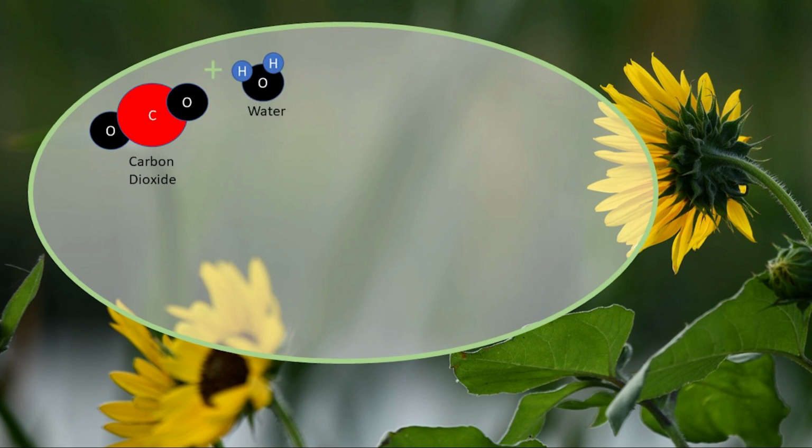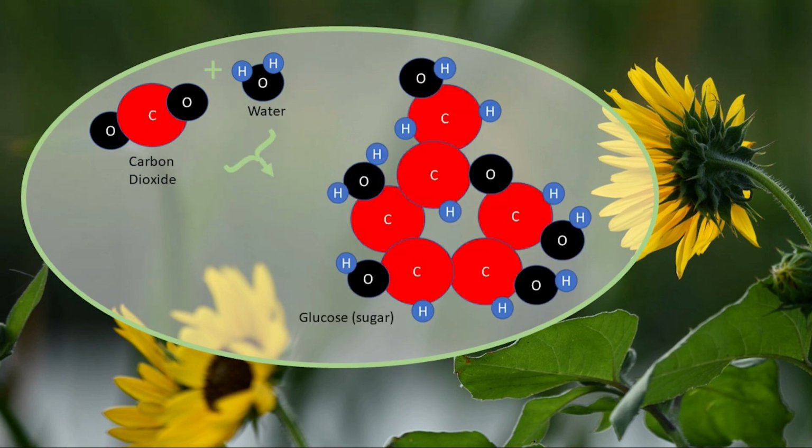Green plants take in molecules of carbon dioxide through tiny holes in their leaves and combine them with water, or H2O. A water molecule, of course, contains one atom of oxygen and two atoms of hydrogen. The plant uses the carbon, the hydrogen, and some of the oxygen in those molecules to build new, slightly bigger molecules called glucose, or sugar.